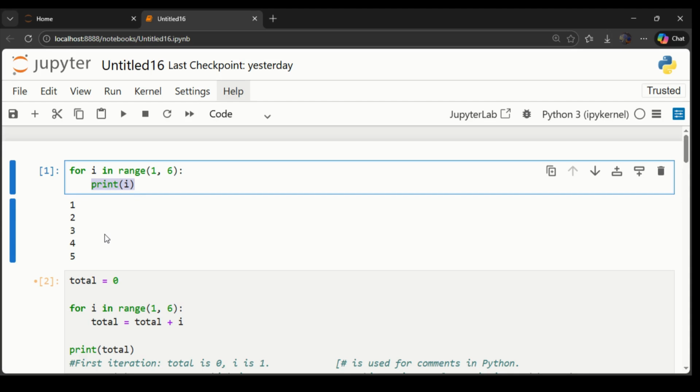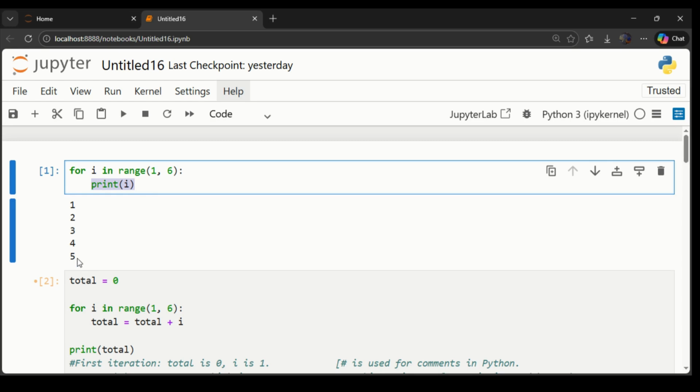Since print I is indented, it will run every time the loop runs. So, first I becomes 1 and it prints 1. Then I becomes 2 and it prints 2. Then 3, then 4, then 5.